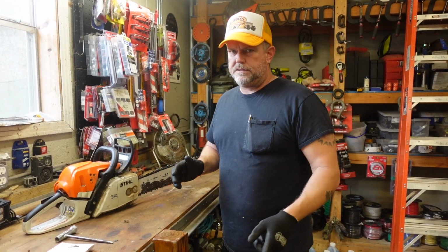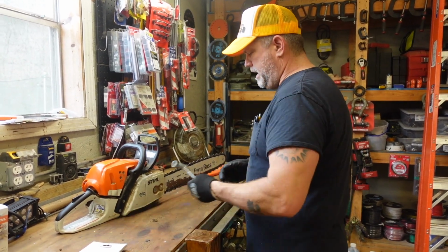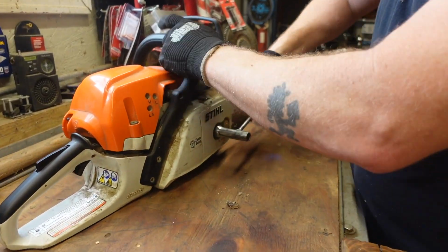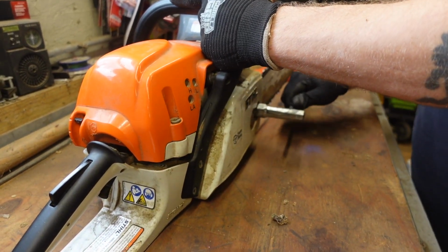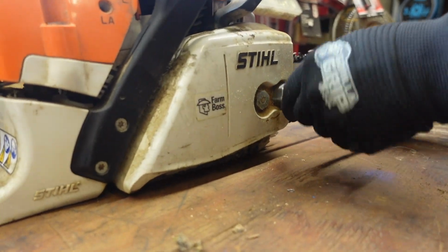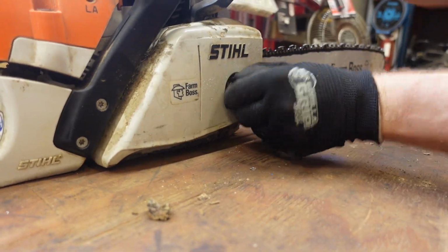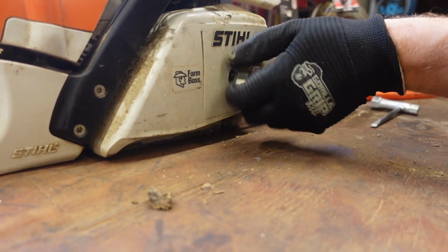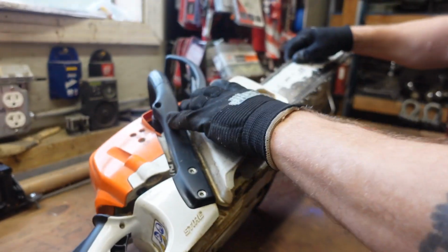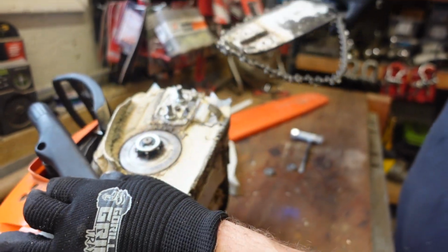So anyways, I know it's noisy out there. Besides the saw running, there's a bunch of construction equipment running across the street. But we're gonna go ahead and start taking this thing apart. I've got the Stihl chainsaw tool. That's all you need to get the bar and chain off of it. On my particular saw, it's just two nuts right here. There's the cover. And here's the bar and chain.